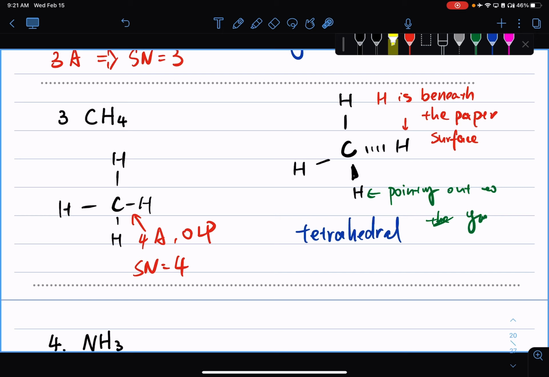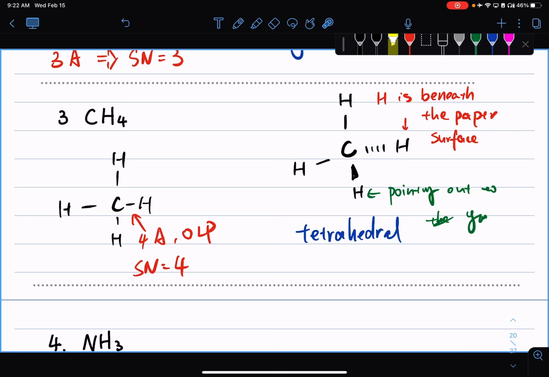Yes? Does it matter where you put the wedge and the dash? So that's a very good question. The question is, does it matter where you put the wedge and dash? For now, for CH4, it does not matter because the 2 hydrogen are equivalent to each other. We can't distinguish them from each other. But when you go to organic chemistry, you will soon learn stereochemistry, and you'll see when you have different groups, when you have a stereo center, then it does matter. So for this class, we're not talking about stereochemistry yet. So it doesn't matter where to put 2 chemically equivalent atoms, the relative position of these 2 hydrogen. But in the future, it will become important.